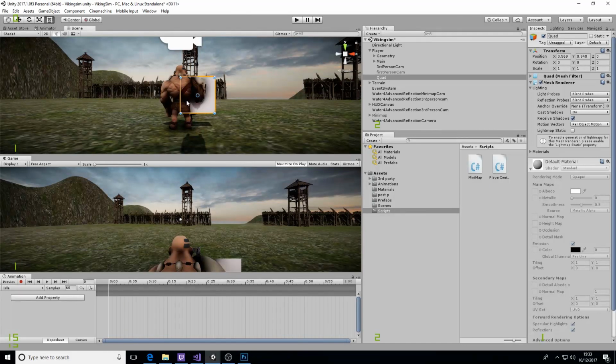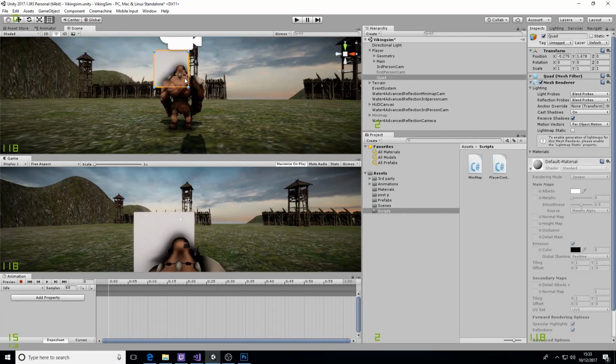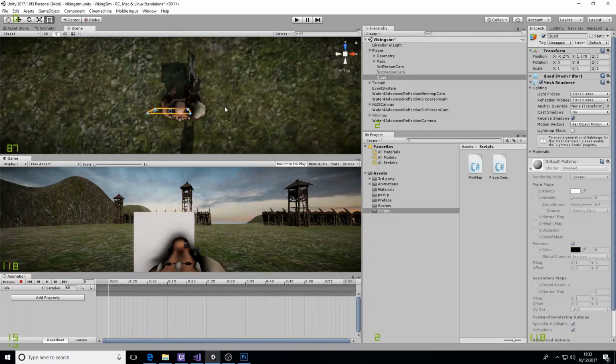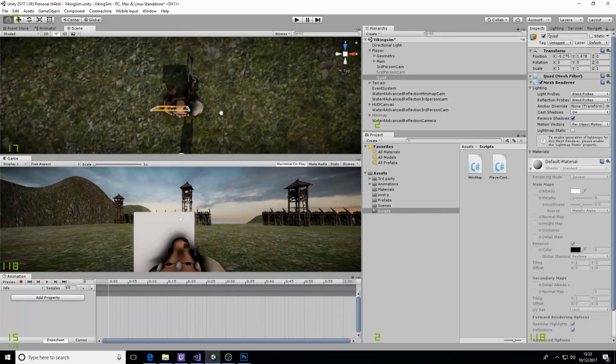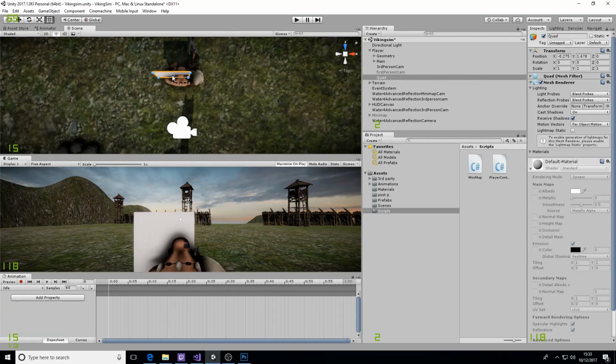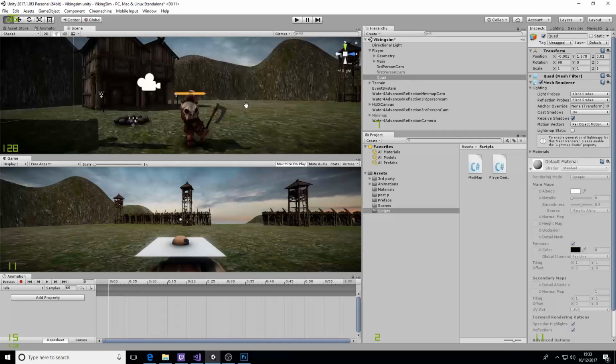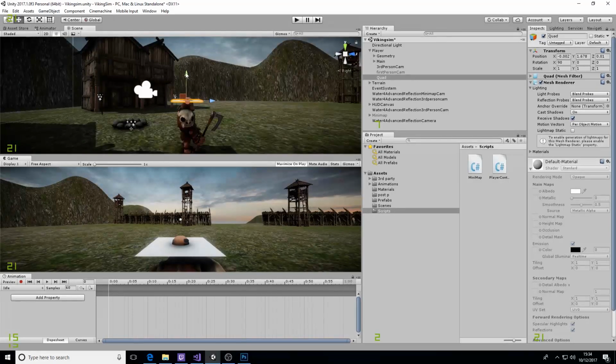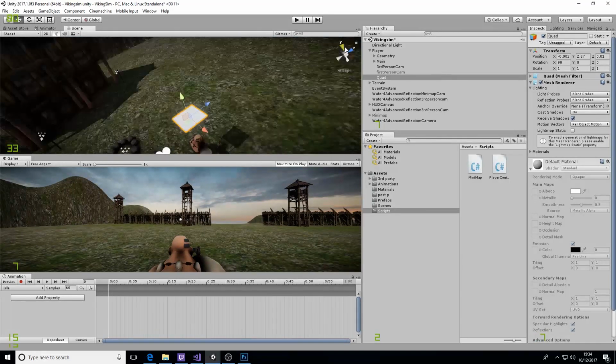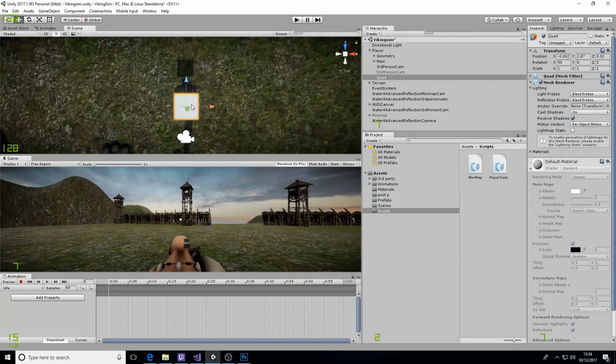Now, of course, it's not going to work very well like this because if we go to the y-axis, we can hardly see it. So we're going to want to rotate it so the rendered face is up towards the camera. So you're going to want to rotate it on the x-axis by 90 degrees. Move it above the player. So go ahead to the transform tool and move it above the player. And you can see there now that it should represent quite nicely within the minimap.